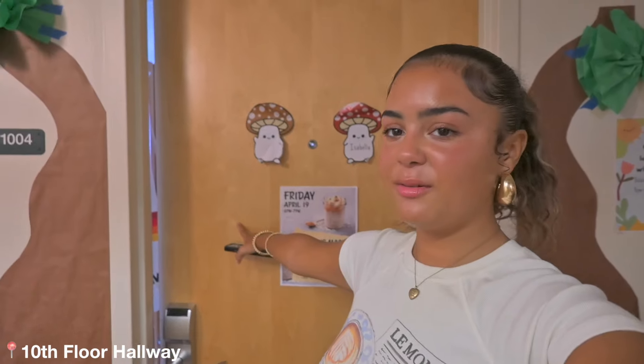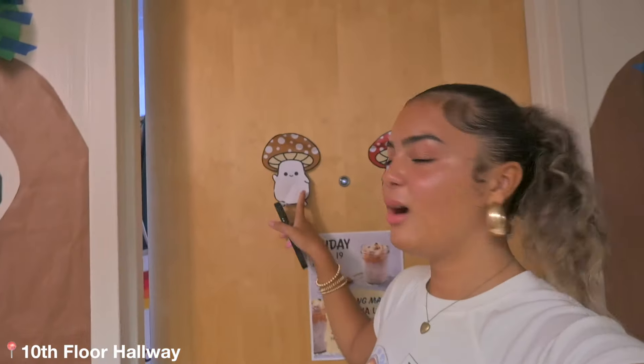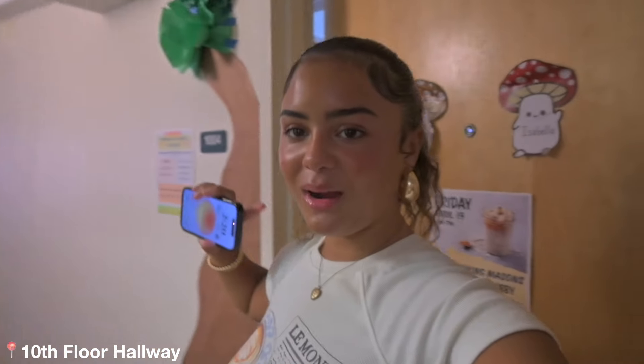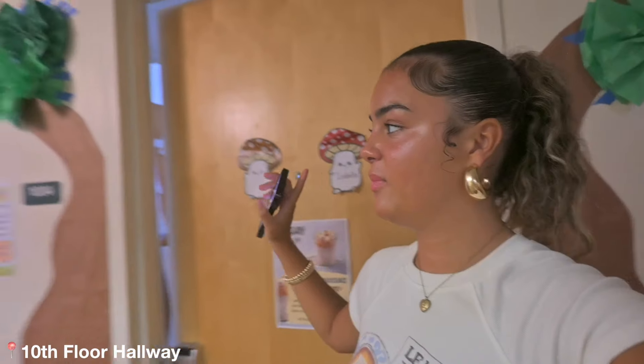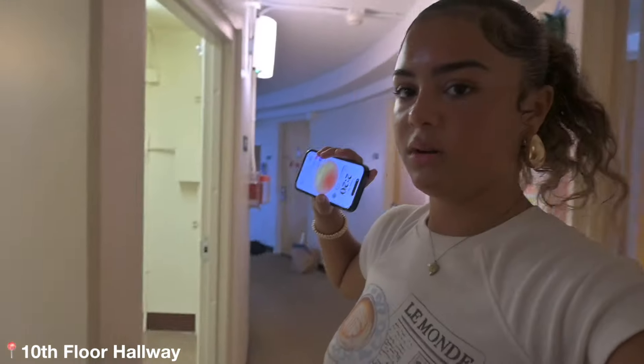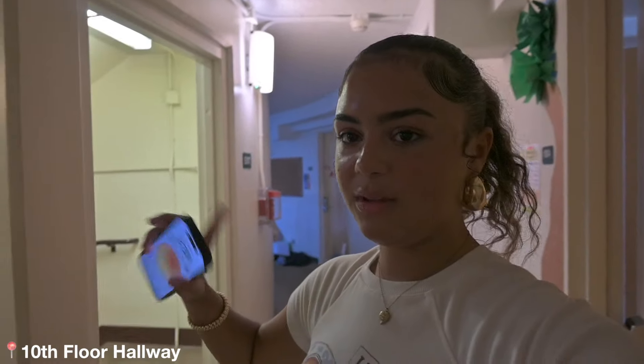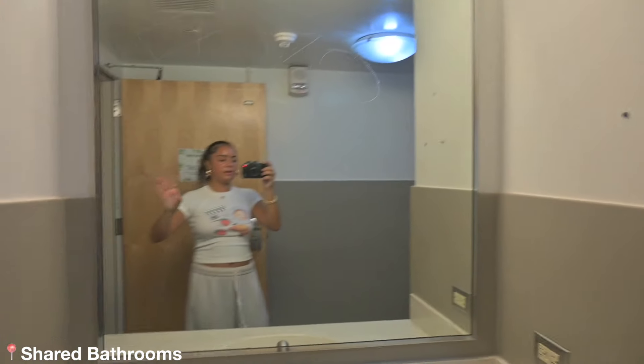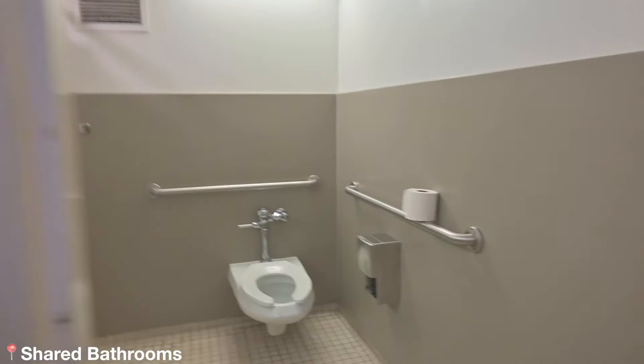I'm really happy with the fact that I've lived here for my freshman year because there's so many good opportunities. So let me show you guys the other parts of the dorm. Here's the front of our door — every floor has a different theme from the RAs, and our floor is like a forest or something with trees all around. We have little mushrooms with our names on them for every single door. Here's the floor — everything in this building is shaped like a circle. Across the hall from our room are the bathrooms. There are two sets of bathrooms on every single floor, so every floor has four bathrooms total.